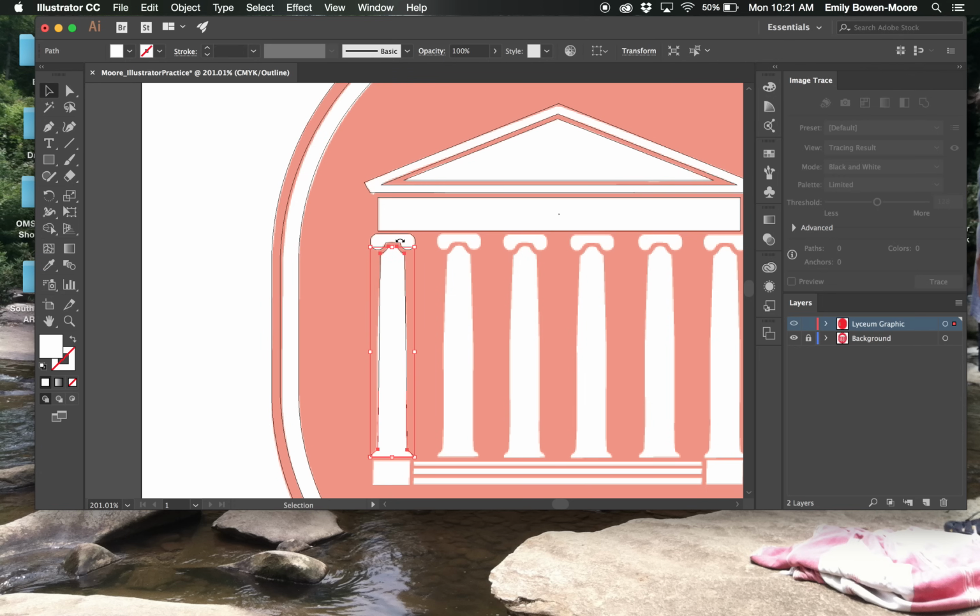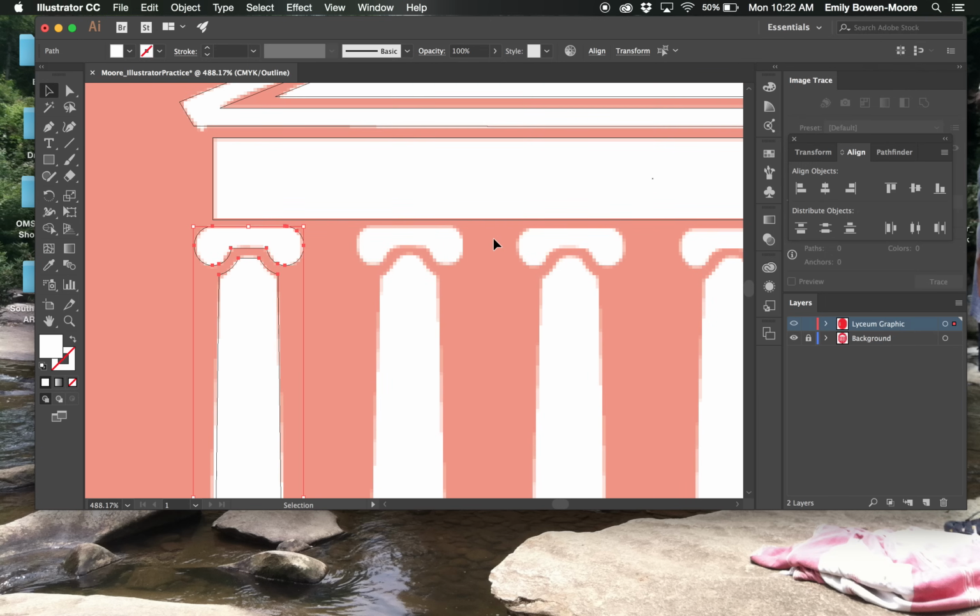Well, something else that I want to do before we do that is select these both. We want to make sure the center of these are aligned. So I'm going to go over to my alignment tools, and I want to center these. So you can see a horizontal align center. And if you just noticed, when I hit that, you can see a slight jump. So if I zoom in and I hit that again, you can see that it centers itself. So now I can duplicate, it'll fit better with the other ones.